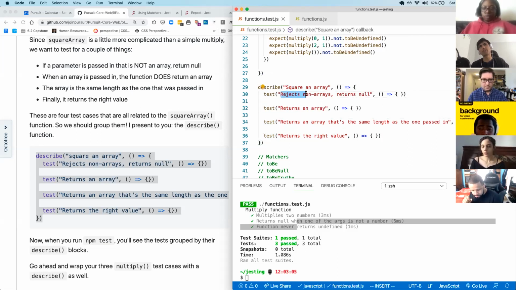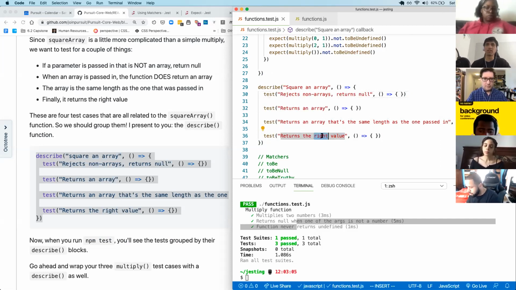We're going to check that it returns null for non-arrays, that it returns an array, it should not return a number, for instance, that it returns an array that is the same length as the one that was passed in, and that it returns the right value.